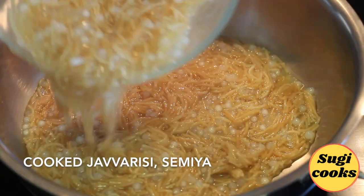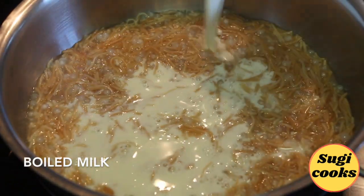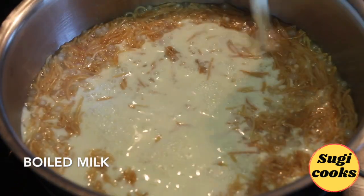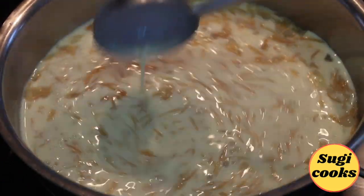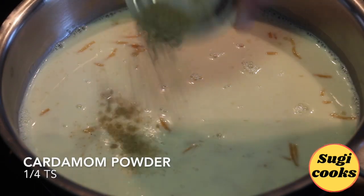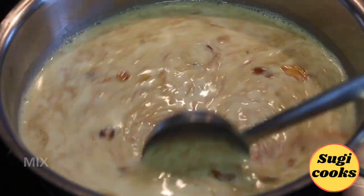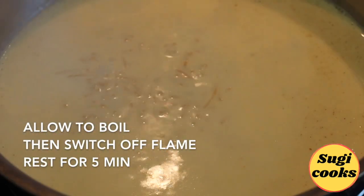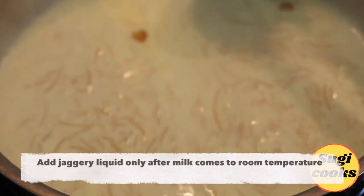In a hot pan, add cooked Javvarisi and semiya along with boiled milk. Add cardamom powder and half of roasted cashews and raisins. Mix well, allow to boil, then switch off flame and let it rest for 5 minutes.